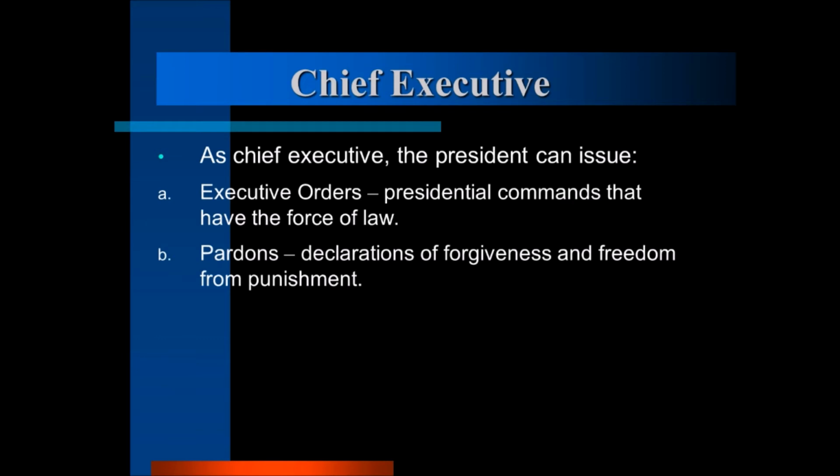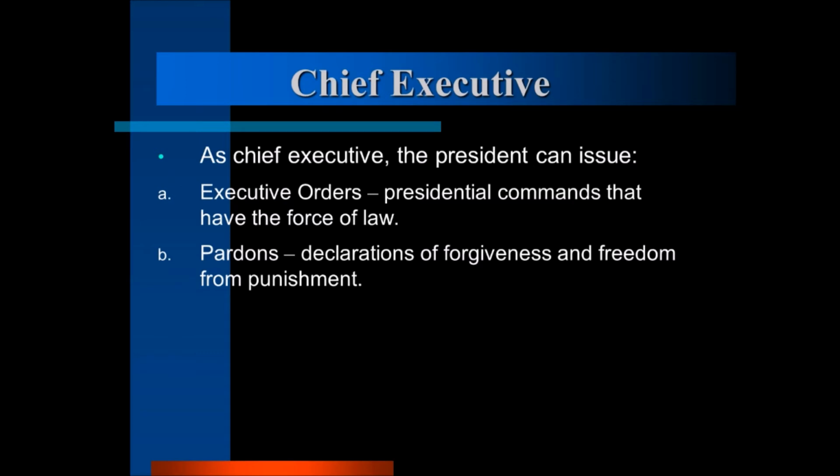The president can issue pardons, and this is one of those weird powers that's basically unlimited. But it's only for federal crimes for the president. Governors can issue pardons for state crimes. So if you commit the state crime of murder, the governor can pardon you. But murder is also a federal crime, so the president would also have to pardon you for you to be off scot-free. You can also be pardoned for past actions that haven't been prosecuted.